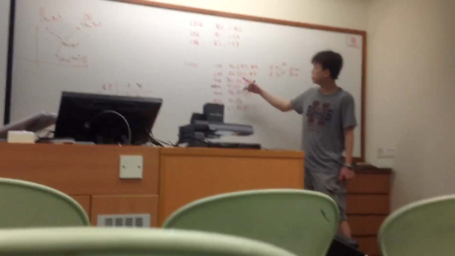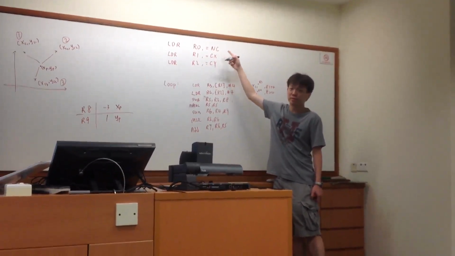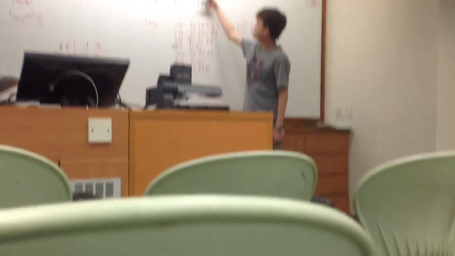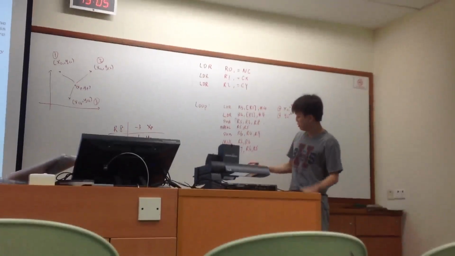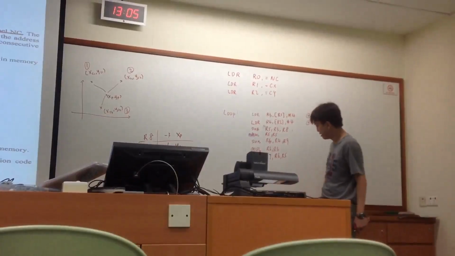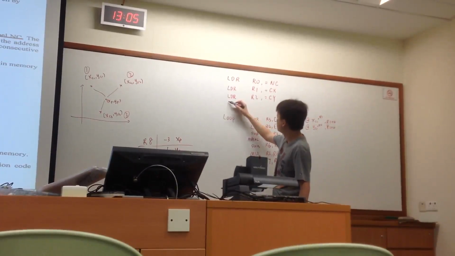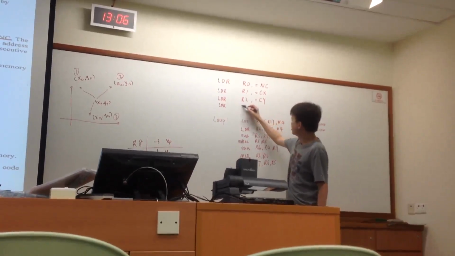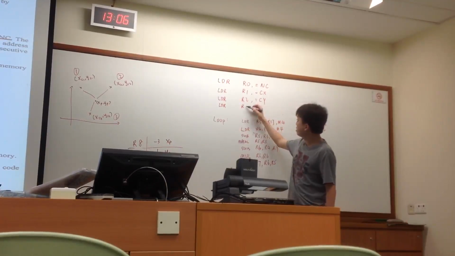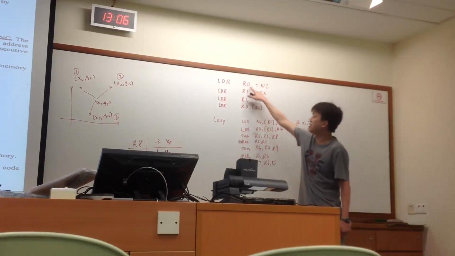R0 and C, what I need to do, I don't know. This is the address. This one just not correct. So I need to LDR R0, R10. Bracket R0. Maybe something like that. This one is just an address.